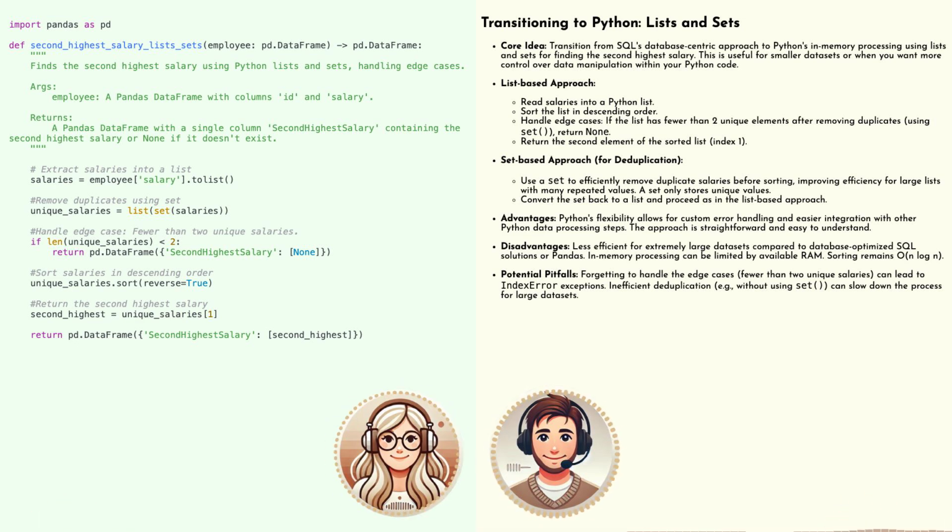Yeah, but what about that edge case where we only have one salary in the data set? Right, good point. How would we handle that in Python? We can add a simple check before grabbing the second element. We could say, if the length of our sorted list is less than 2, meaning there's either only one salary or none at all, then we return some special value, like maybe minus 1, or None, to indicate that there's no second highest salary. I see. So it's all about adding those little checks to make our code more robust and less prone to errors. Yeah, I like it. That's good practice.